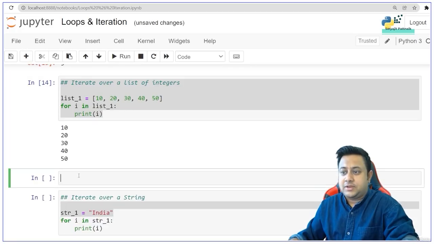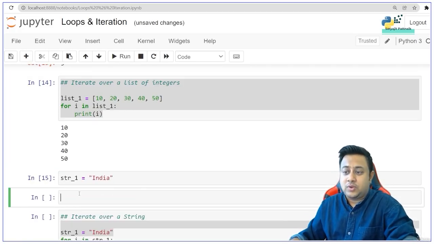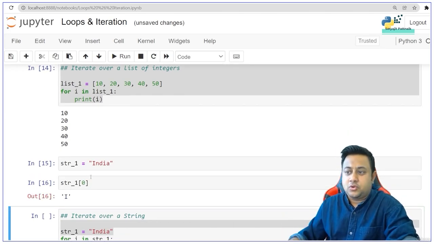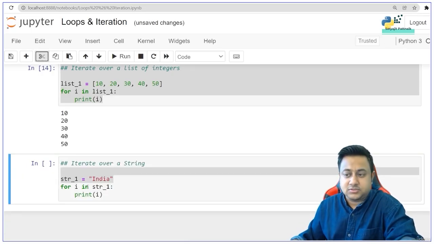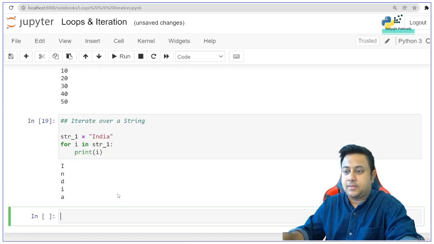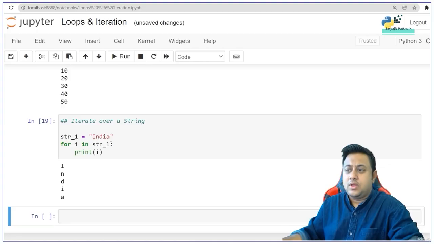I have already explained this when we talked about how to access each element of a string. Index 0 is I, 1 is N, 2 is D, something like that. So if I run this, each and every character will be printed. You can see I, N, D, I, A. It is iterating over the string and printing all the characters.